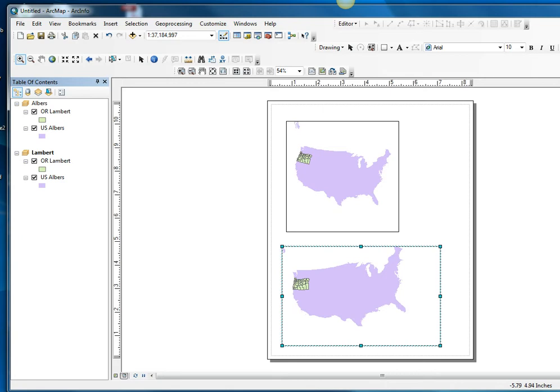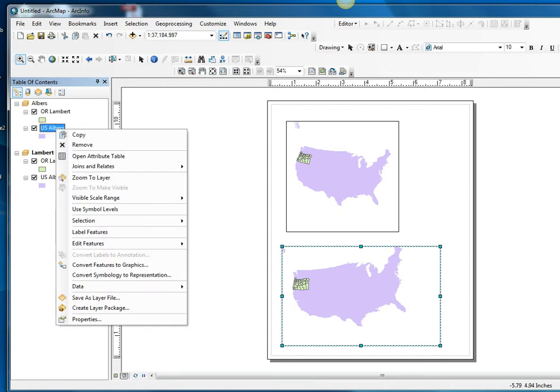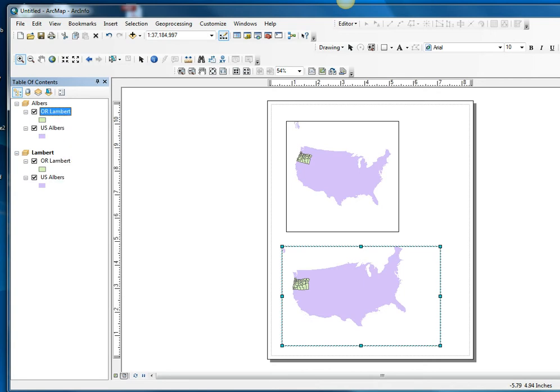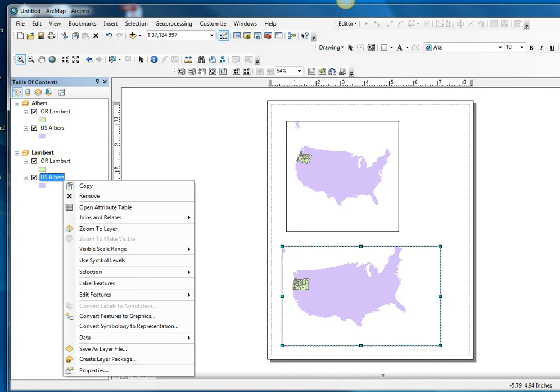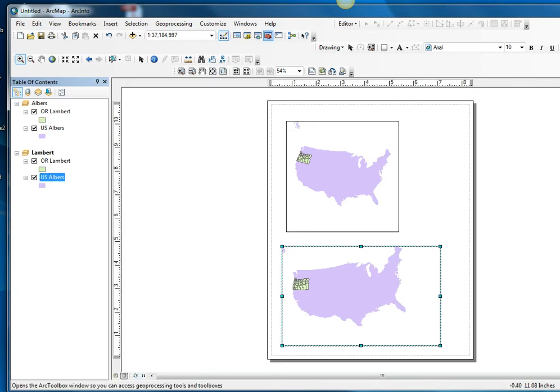Now, let's say for some unknown reason I want the US data to actually be in a Lambert projection. There are a couple ways to do that. One is through the toolbox, and there's a data management tool that allows me to reproject, and sometimes when I'm running the video files that tool doesn't work very well.